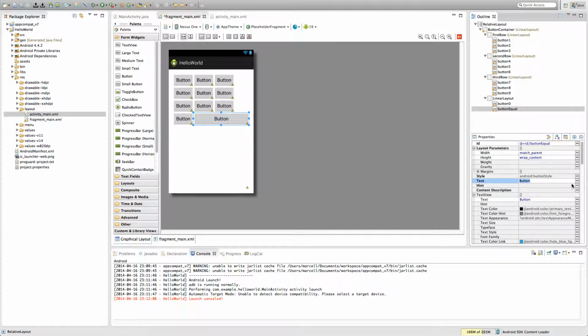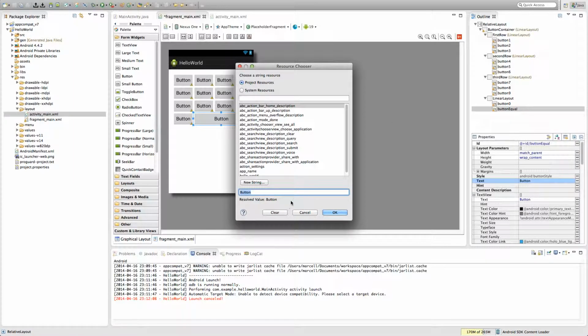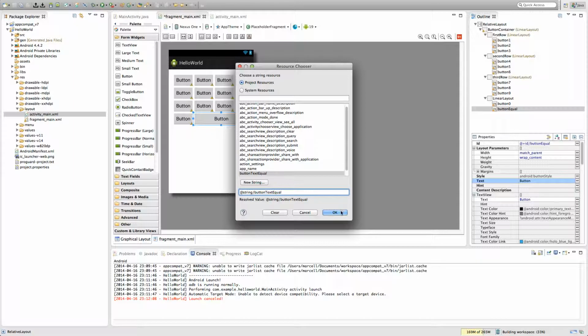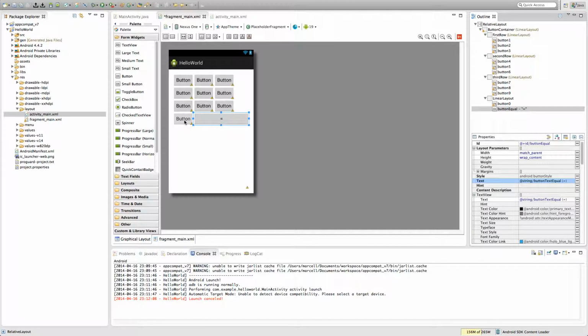So our text will be, and we will just make a new string called button text equal, and this is gonna be just the sign of equal, and we set it.